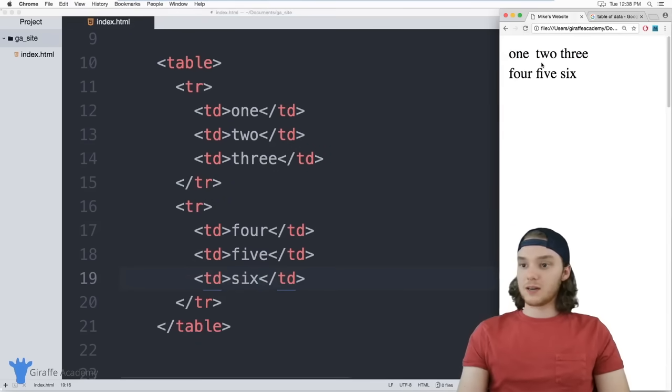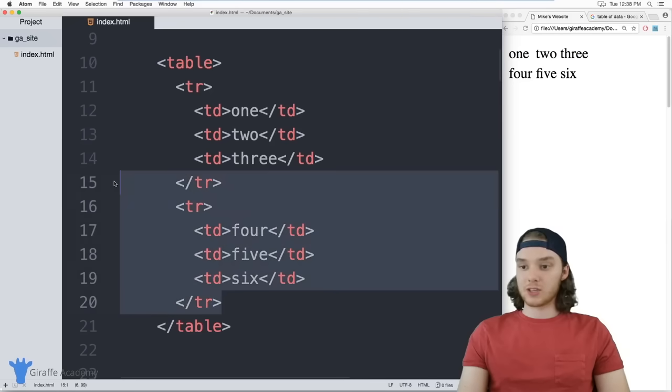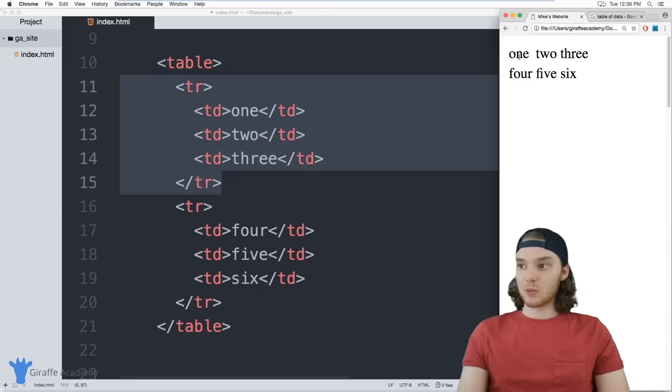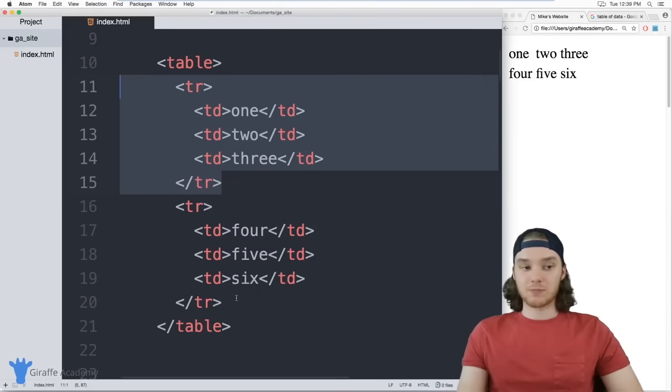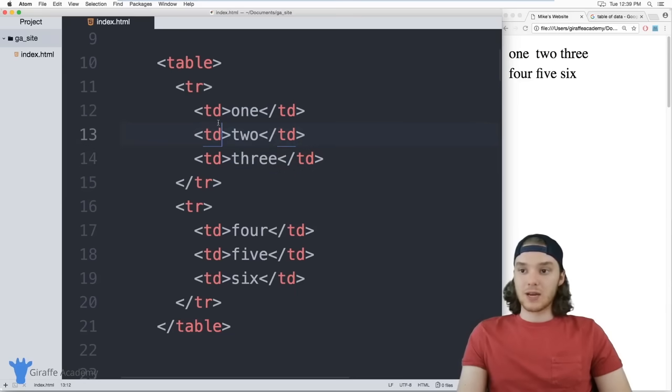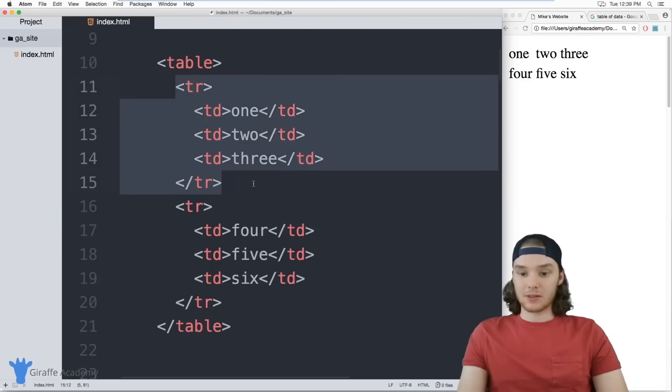And you can see that the rows in the table are formatted just like they are here. So this row was specified first, and it's showing up first in the table. Then we specified this row, and now that's showing up second. So that's the basics of adding data into a table. But we can also take this a step further. So if I wanted to, instead of just defining data, I could define headers for the data. So I'm going to make another table row.